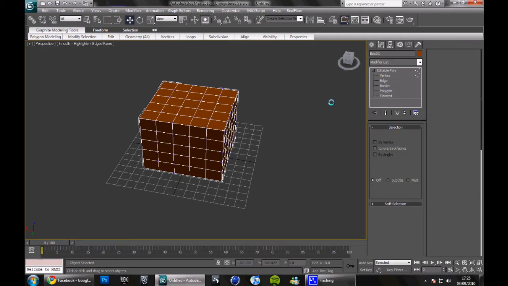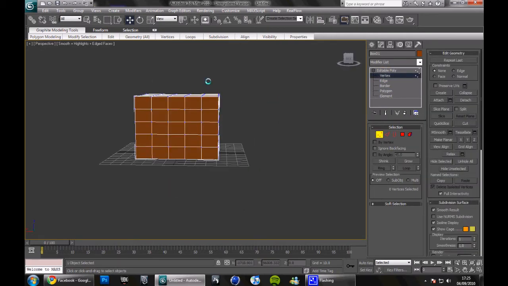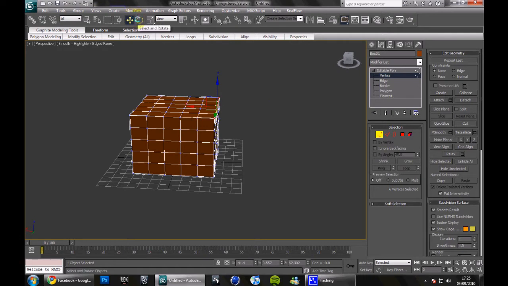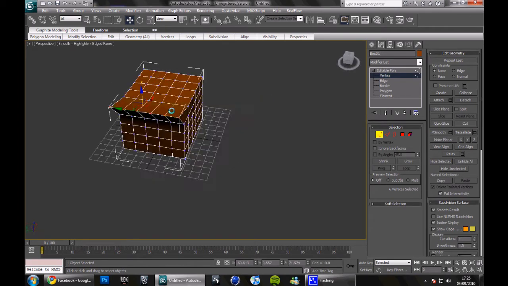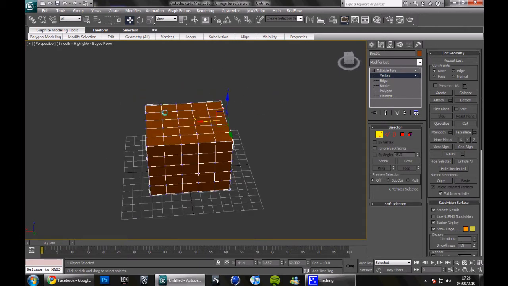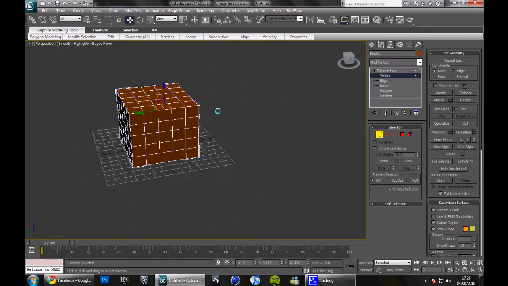So first we're going to do vertices. You can just select and drag vertices by doing this. Select your vertices, and just use the select, move, rotate, and scale tool to change them. Such as I'm doing now, I'm just moving them from side to side, and up and down with the move tool. I haven't actually extruded these, so it's just dragging the same polygons out. So I'm just going to press Control Z to undo this back to null. You can make anything you want out of these, I'm just showing you the basics.